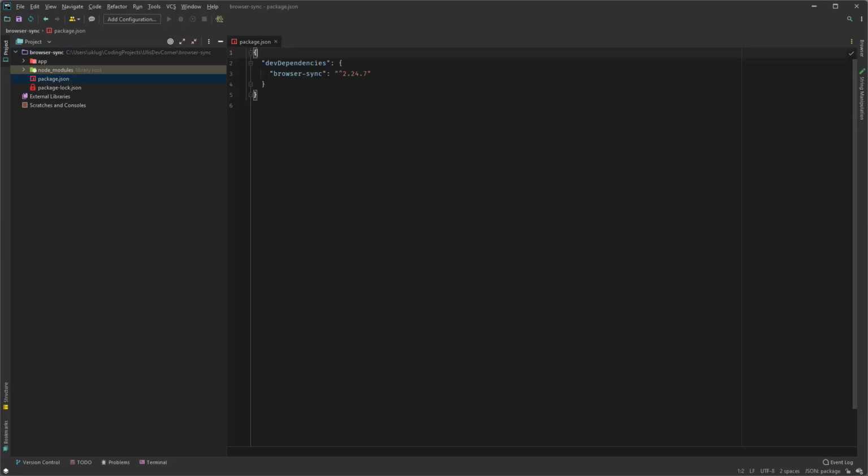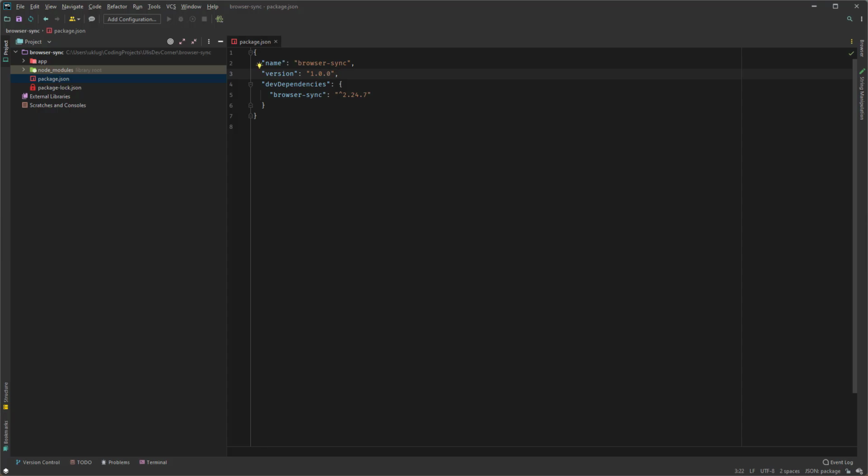To make this a valid file, we have to add 2 more fields first. The first one would be name, and let's call it BrowserSync. And then the version, which should be 1.0.0.